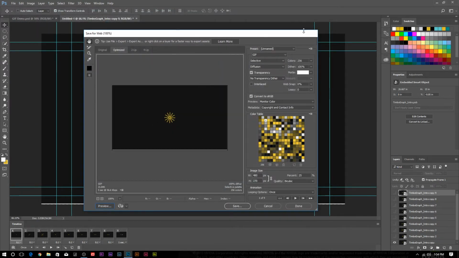So now that we've got this, we could check and make sure everything's good. If there's anything else you want to add, you can go ahead and explore the options a little more. I'm just showing you exactly how to export this. So we're just going to move along. That's good. Everything looks good. I'm going to go ahead and hit save.